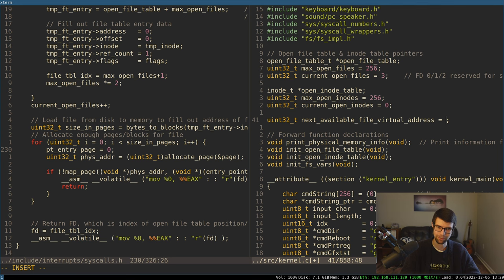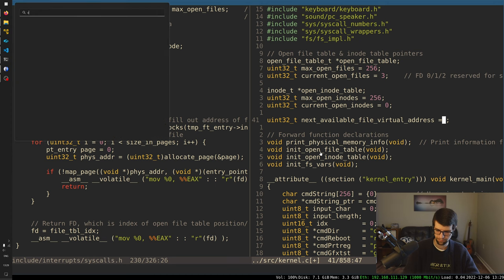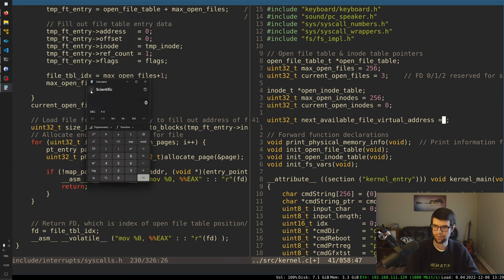So not 3 or 4 meg. I mean, I could do 1 gig. Yeah, one gig would probably be all right. What is that? Is that like hex 1 million? I know 1 meg. This is 4 gigs, so I want this divided by 4, effectively. So 40 million in hex. That should be about 1 gig, I think. If I multiply by 4, I'll get 4 gig, minus 1.